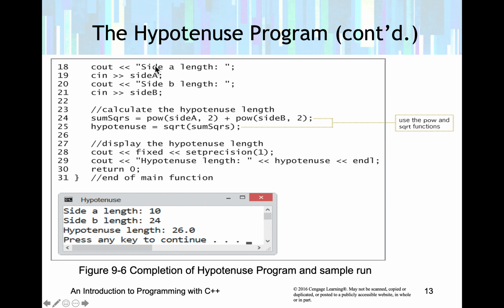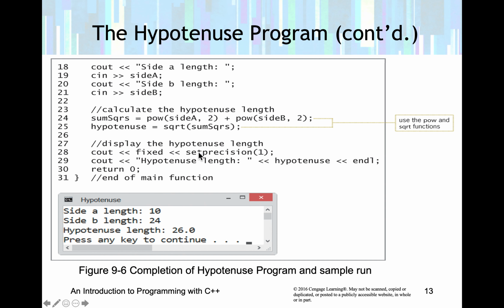We ask the user to give us side A and side B. We take side A and raise it to the power 2, and side B to the power 2, so they're both squared. We add those to get the two sides squared. Then we find the square root of this number, which gives us side C, the hypotenuse. And then we output the hypotenuse.